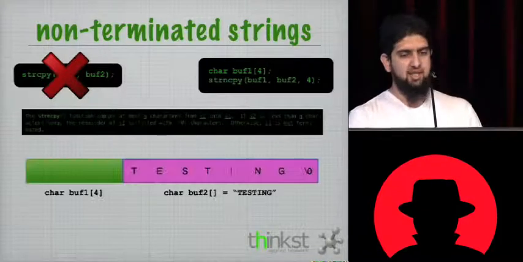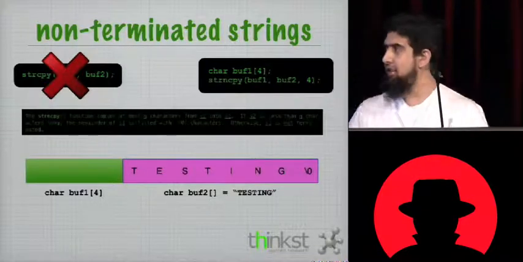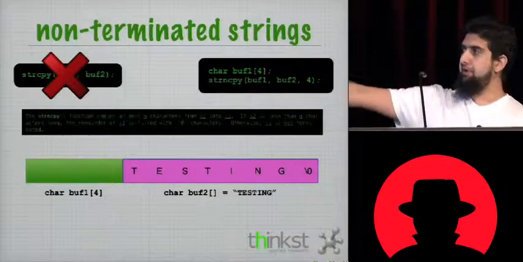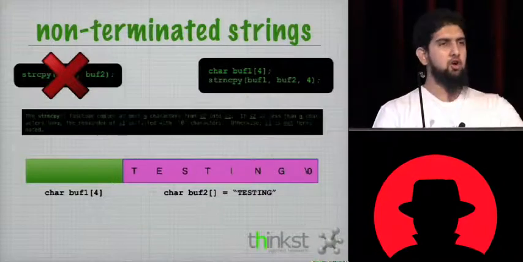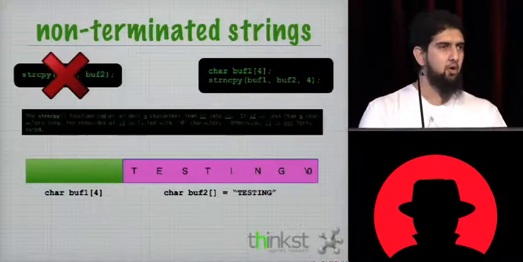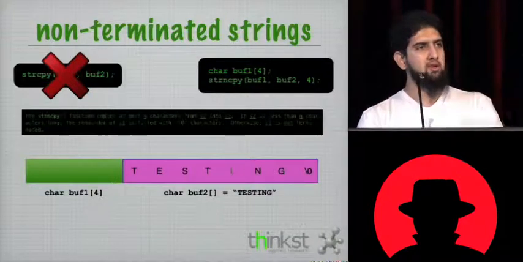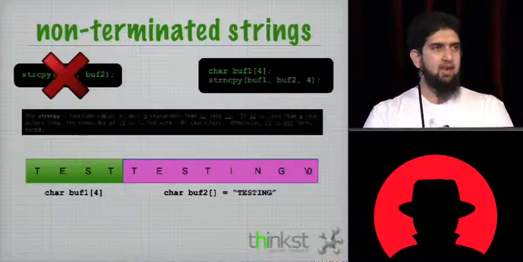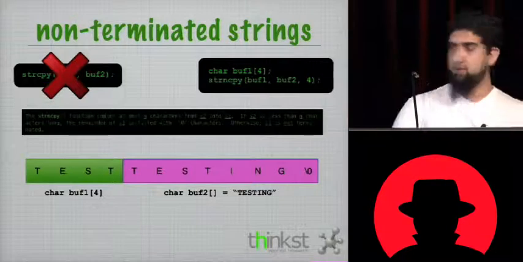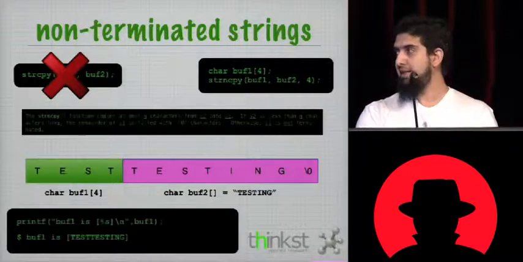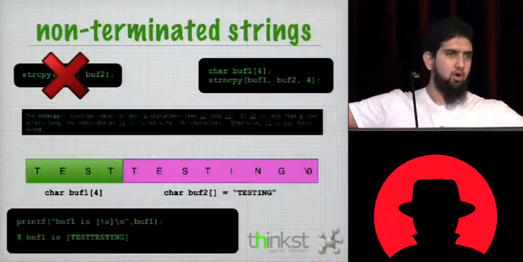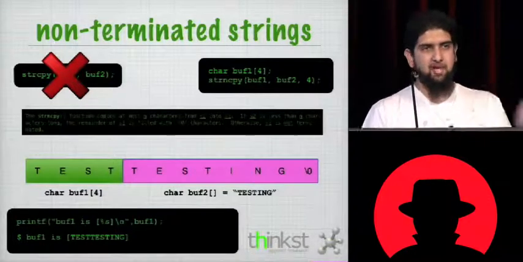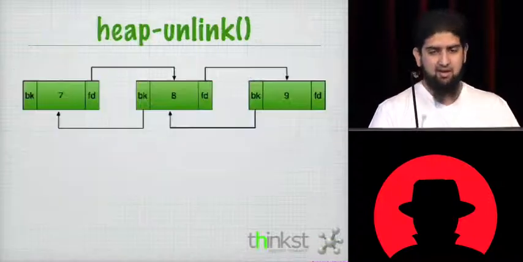If you tried to put something that matched the size of the destination buffer, stern copy won't null-terminate. So essentially, if you were looking at two buffers that happened to live in memory like this, and you copied from buff 2 into buff 1, because it was bigger, it wouldn't overflow, but it also wouldn't null-terminate. You'd end up with something like that. If you try to print buff 1 at this point, buff 1 is going to tell you it's all of that because it's not null-terminated. So it starts to become attackable possibly later.